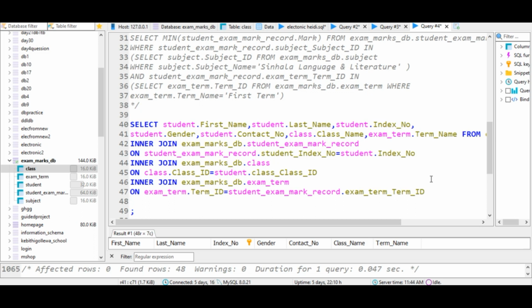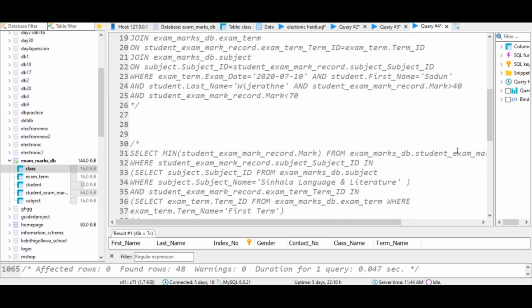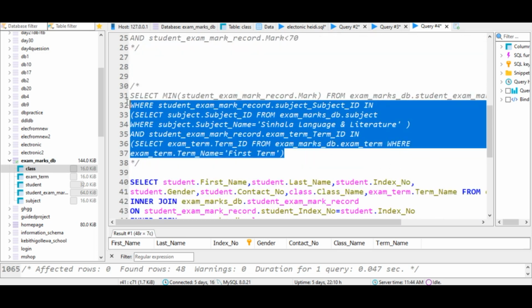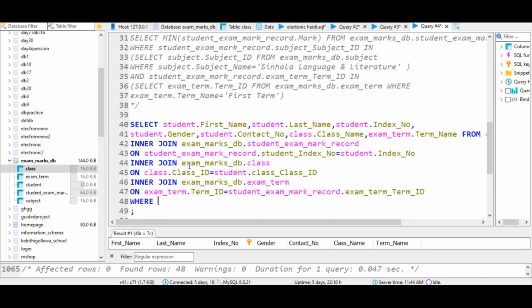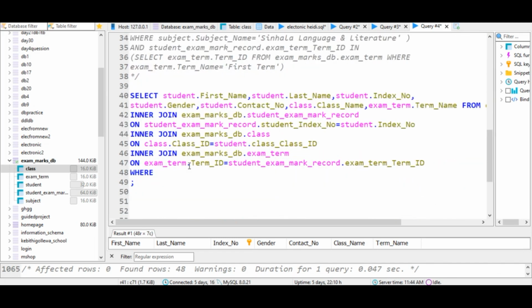I'm going to say where. You can just simply get this and paste it over here, but I'm going to write it. So we need the lowest mark, right?